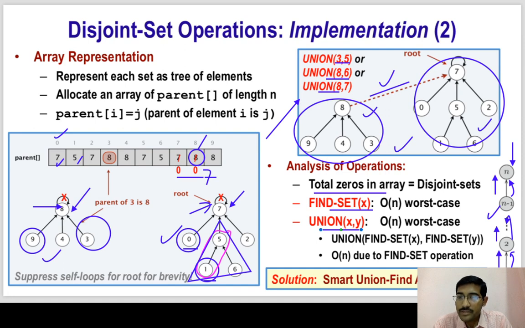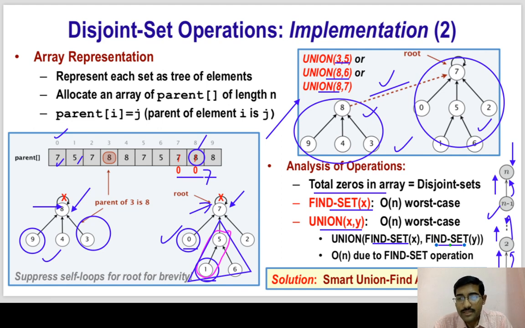How does the union of two elements fare? Suppose I have this kind of chain. The union operation inherently has two find set operations within it, because if x and y are not the root, then I need to find the root, or representative element, of x and y and then link between them.